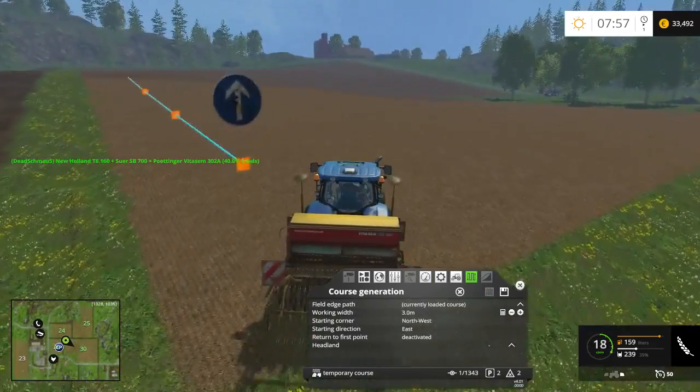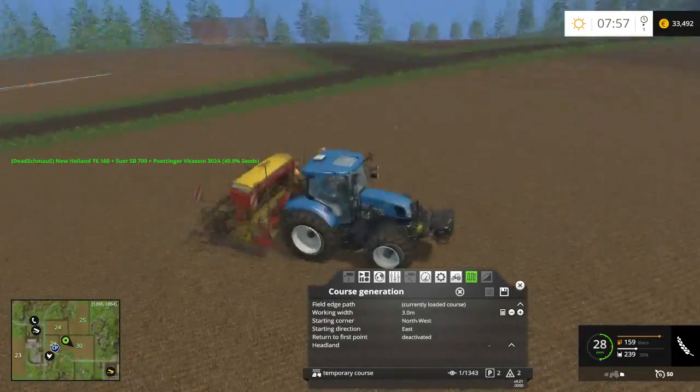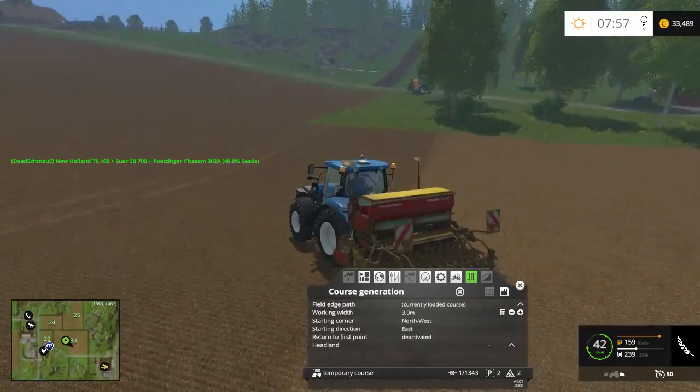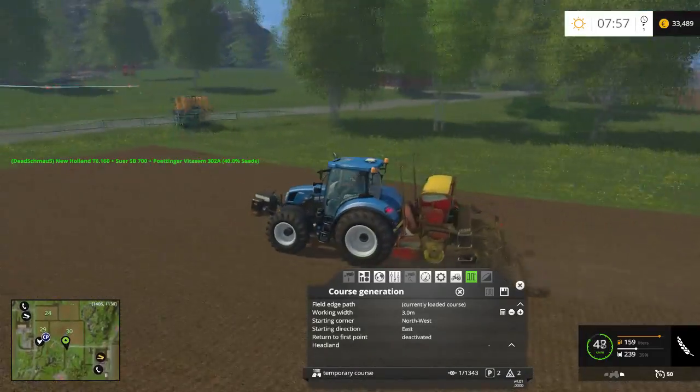Now let's go and see where the end point of the course is, because that's our next important point. The start point is always going to be where you tell it to be. The end point will end up... oh dear, that is not where I wanted the end point. I am going to have to deal with it.